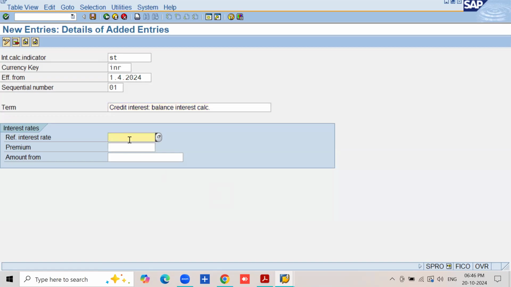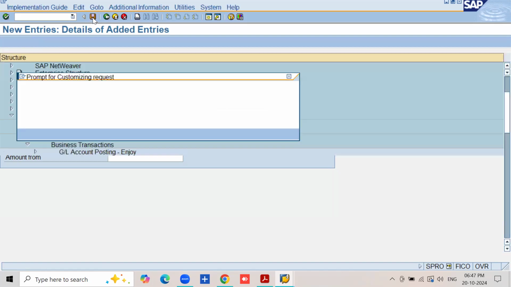Reference interest rate ST1. Yesterday, we defined one reference rate of interest, ST1, right? So for the interest on debit items, we are linking 12%. Click on save.